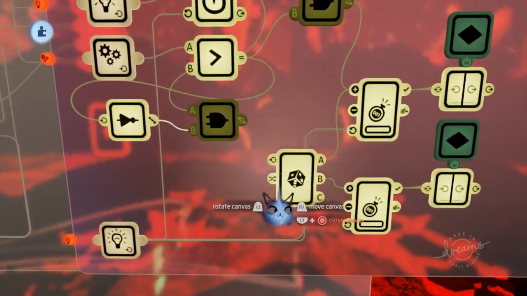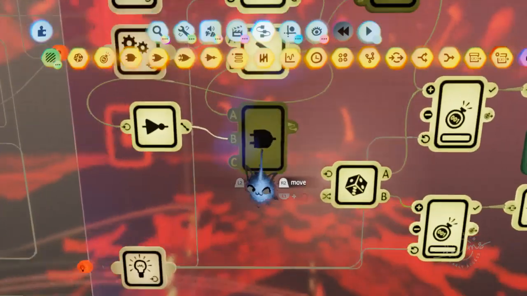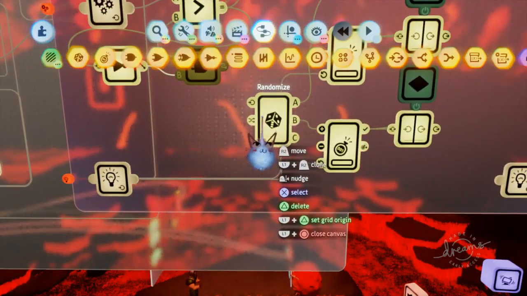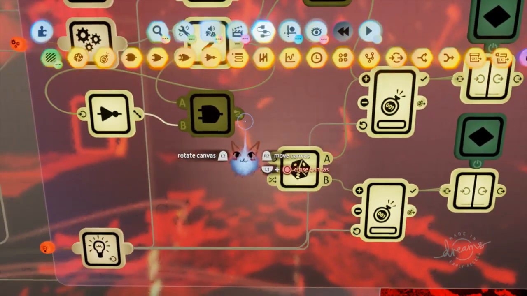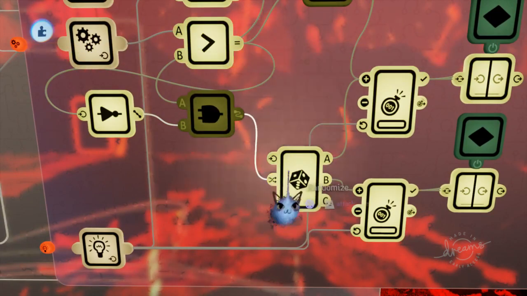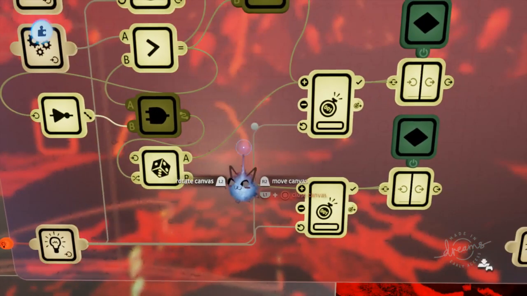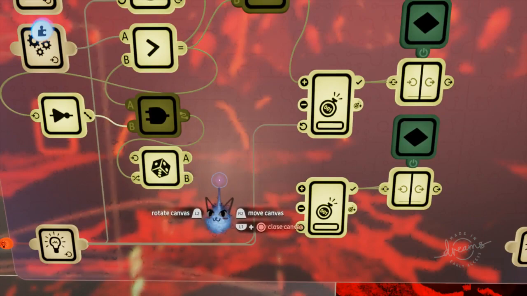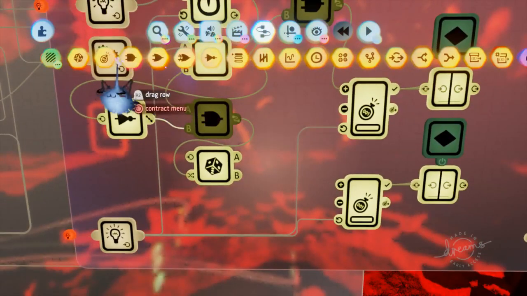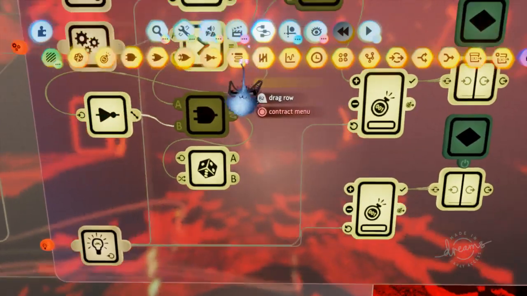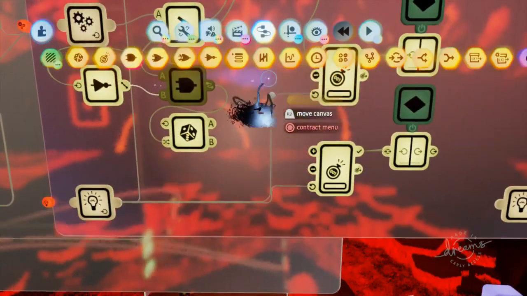So what we're actually going to be doing is, if this happens, then we're going to randomize this, and then we're going to, let's see here.